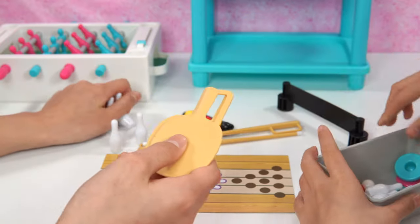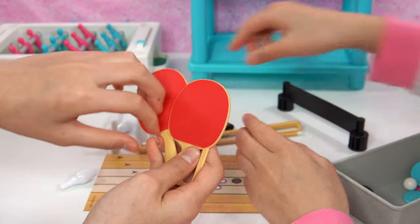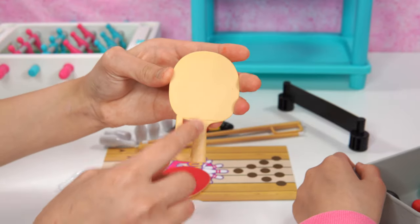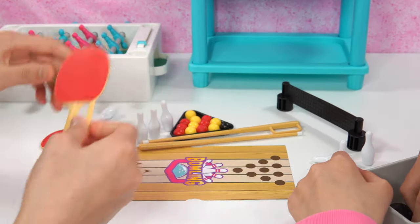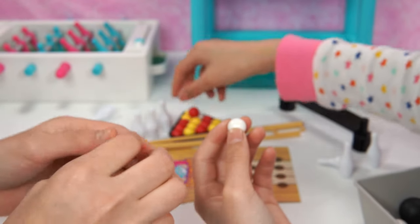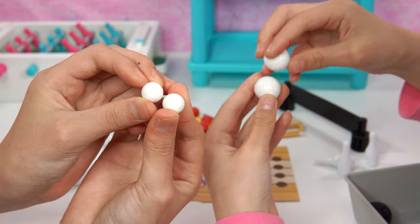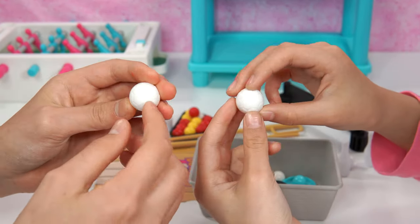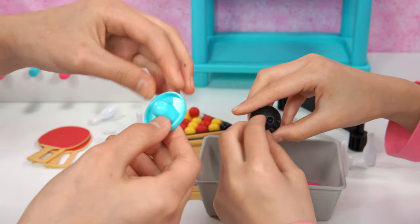Here are the paddles — these are for pink for ping pong. Look on this side, there's red with a really cool texture, it feels funny. The tip is red and it's all wood-colored plastic with a hand grip. There's another one too. And then these two — two little white plastic balls for ping pong. Over here, I think this is a mini soccer-style ball for air hockey. This is the air hockey paddle. We also have a pink one — there are pink and blue air hockey paddles.